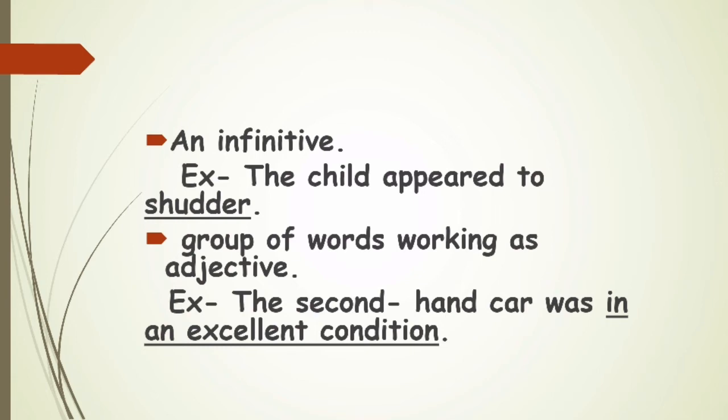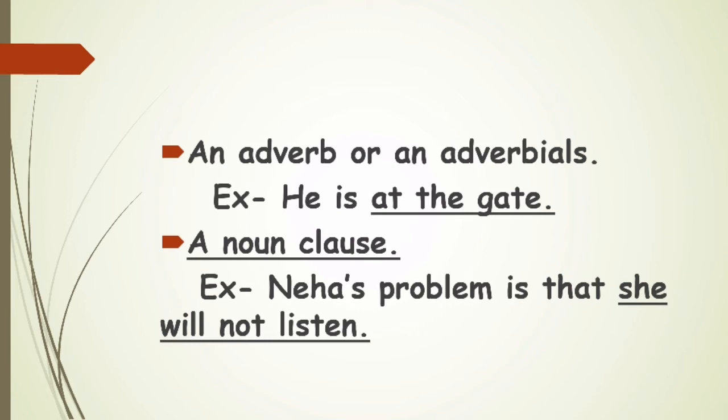Your verb, base form of the verb. Next, your subject complement may be a group of words working as an adjective. Like, the second-hand car was in an excellent condition. So here the second-hand car is being described: it was in which condition? Excellent condition. So again, a group of words working as an adjective could also be a subject complement.